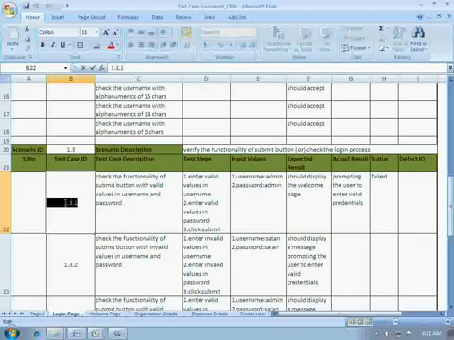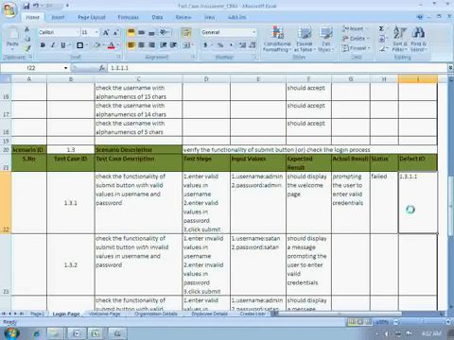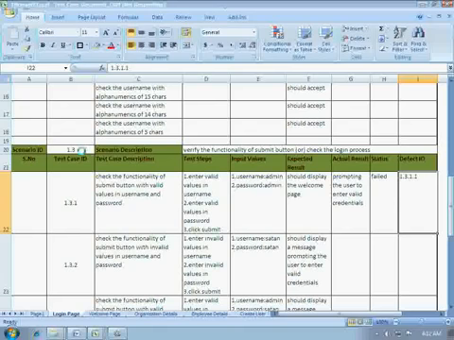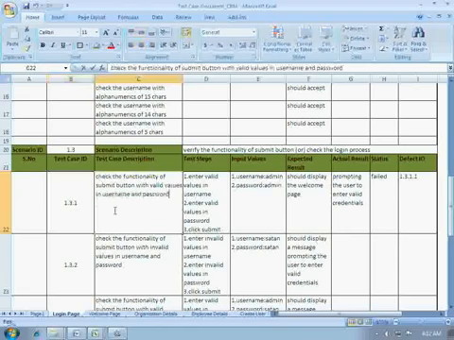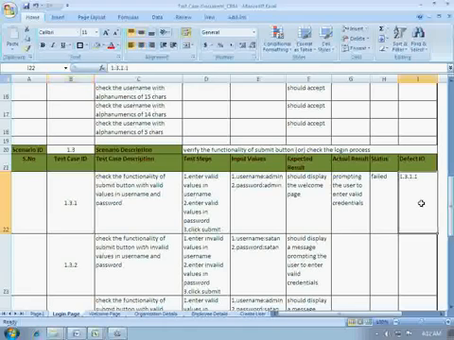see here we have given the test case as 1.3.1. So defect related to this test case would be 1.3.1.1. If you can remember, I have given the scenario ID as 1.3 for submit button, and the test case as 1.3.1 for this test case, and if this test case has failed, I have given that defect as 1.3.1.1. So in this way it's easier to track the defect.